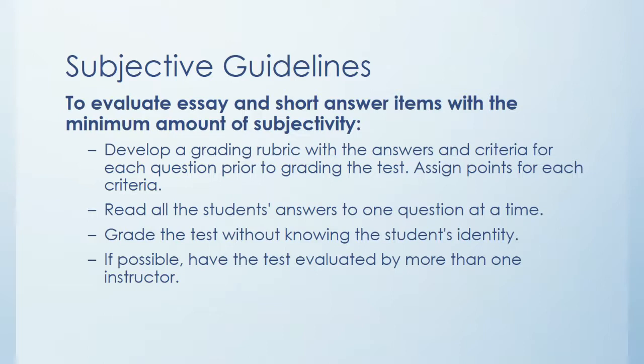And you might need to adjust your grading rubric at that point, because they might have put things that you're like, oh yeah, that is right, I didn't put that on my rubric, let me include it, that kind of stuff. Or you might want to decide how to take off points for a common error that's happening that you hadn't accounted for. And then in the perfect world, you want to grade the test without knowing the student's identity. And furthermore, if possible, you want to have the test evaluated by another instructor to see how they would grade, because then you're having subjective grading from 2 people, which will hopefully be cumulatively more objective.